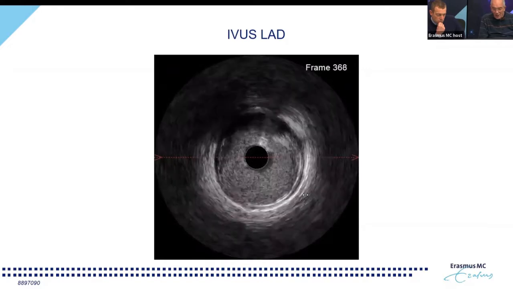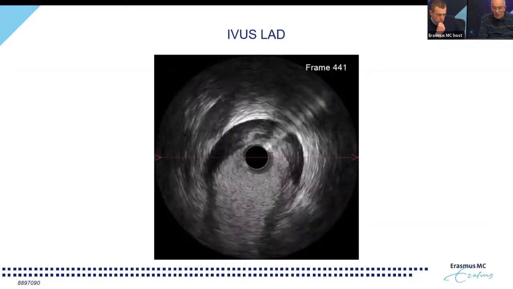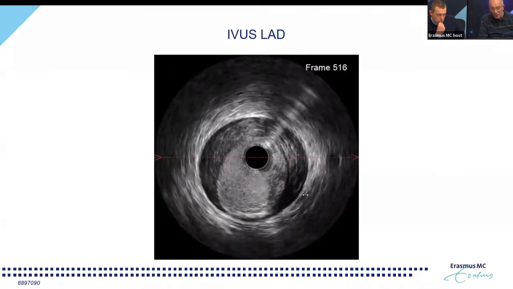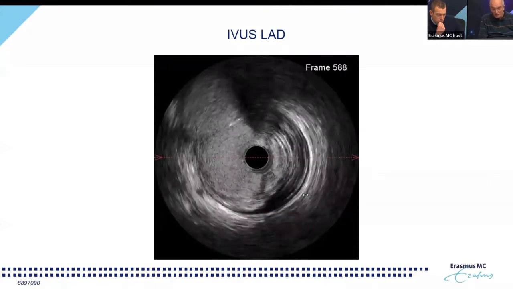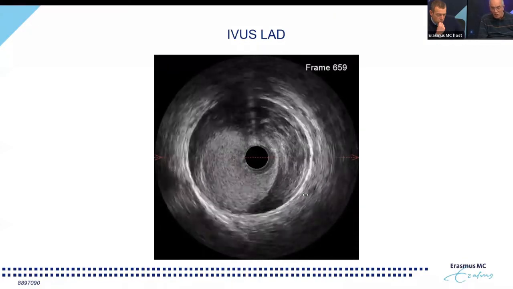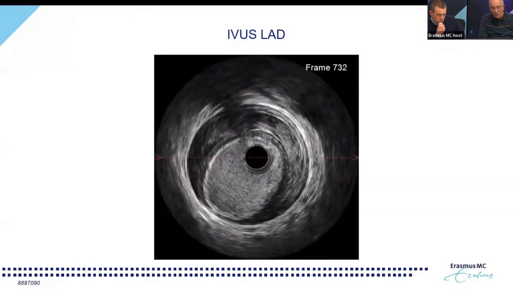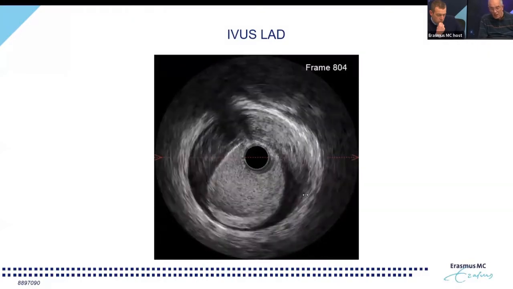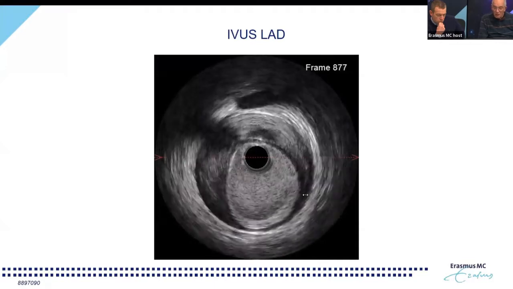And let's look again. Here the hematoma starts again, and we appreciate the septal and diagonal branches. We see it submedial. Behind the black ring of the media, you see the vessel is blowing up.